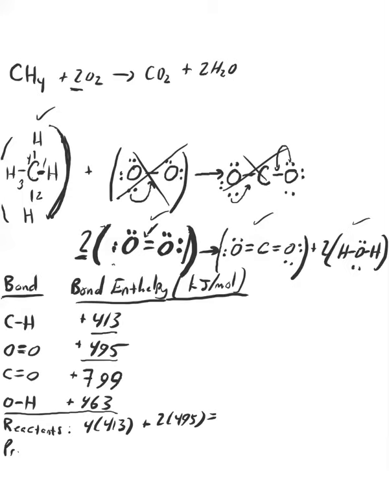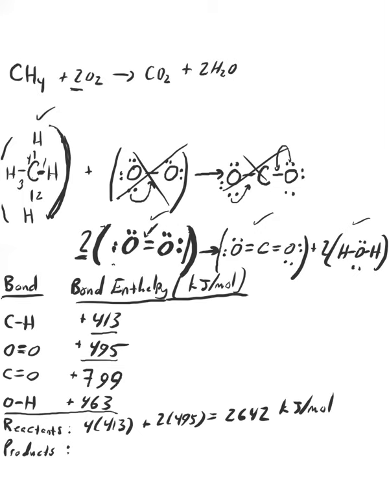Okay. Next thing is products. Okay, so step 3 is you just add up all the bonds for the reactants and products. So 4 times 413 plus 2 times 495 is 2642. It's a pretty big number, you know. So you might think this is actually going to be an endothermic process because the bond enthalpies of the reactants are so strong. But it turns out they're even stronger in the products because of that 799 for carbon dioxide.